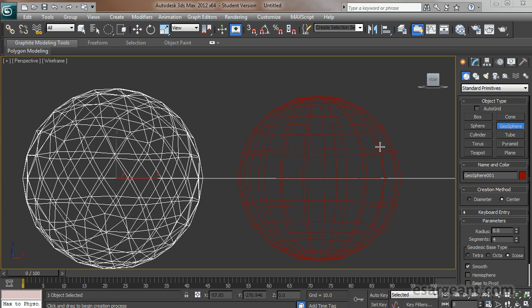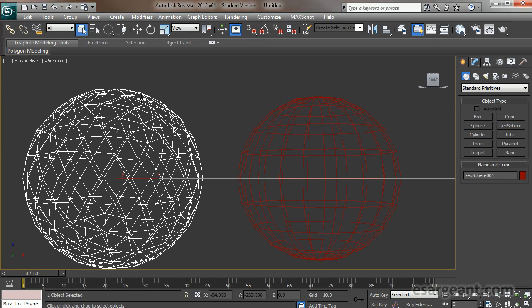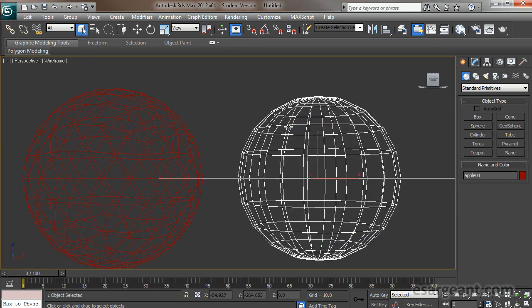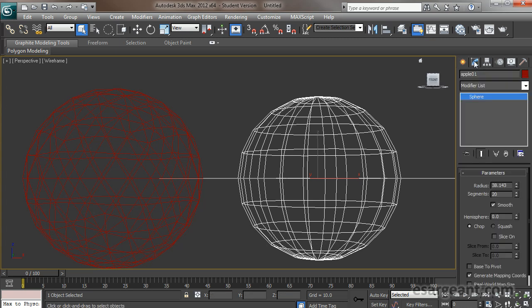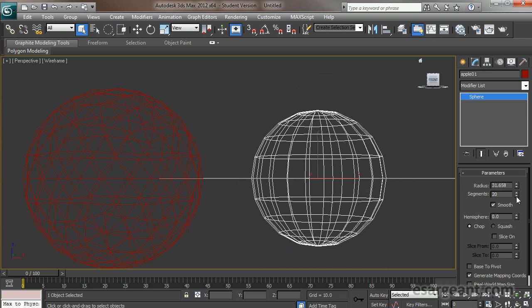Now that I've created more than one object, you might think, well, how do I get back to the previous object if I wanted to change some of these creation parameters? You don't just have to set them once you've created it. I'm actually in creation mode right now, so if I switch back to my selection tool and pick up one of my previous objects, I can go over here to this tab, which is the Modify tab, and you'll notice I've got Apple 1 selected. It says up here. The modifiers by default just show me that I've created the sphere, and then radius appears here along with the number of segments that I have, so I can adjust those to my liking.